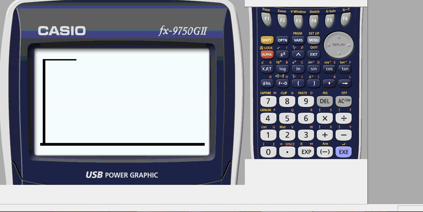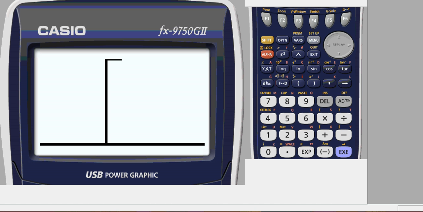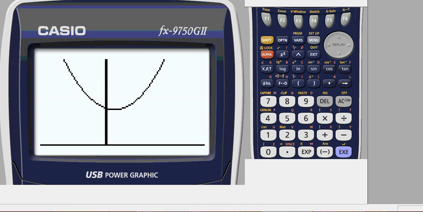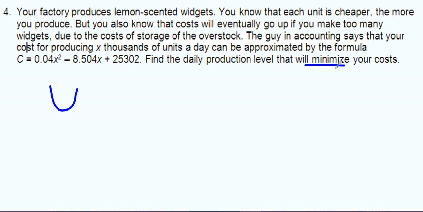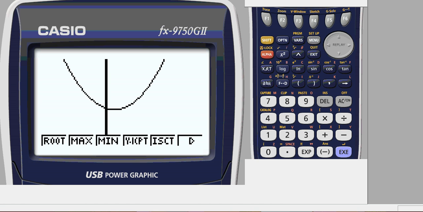So we're starting to see something right here. If you look back at our function real quick, we can see that this is a positive x squared, which means it's going to be an upward parabola. So since we're starting to see something and we know it's going up, we just scroll up a little bit. Start to see much more of this. And then the question is also asking about a minimum cost, which, like I mentioned, will be the bottom of the parabola. So G-solve is where all these calculations happen.